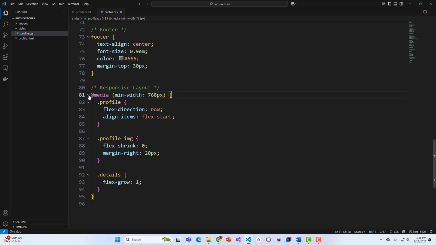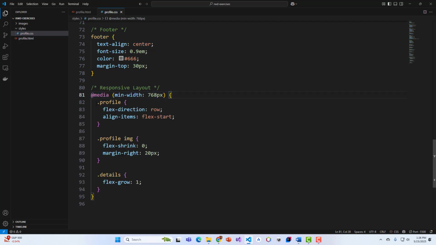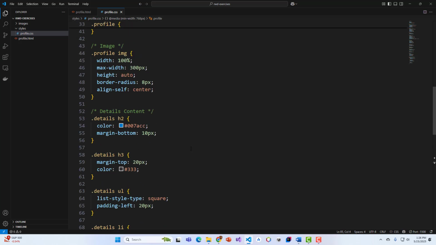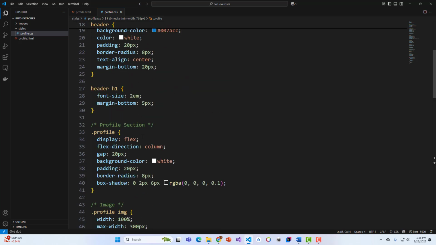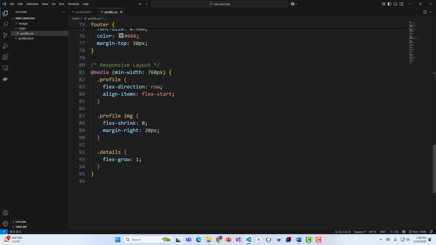You'll notice that this media query thing, I just collapsed it right here, contains all of these three specific rule sets. So what do we have here? We've got the profile. Flex direction is row. So if it's desktop, it's going to take advantage of horizontal space. So we make the flex direction different from the default flex direction of profile up here, which was column. Okay, so we're changing it to row if it's desktop.